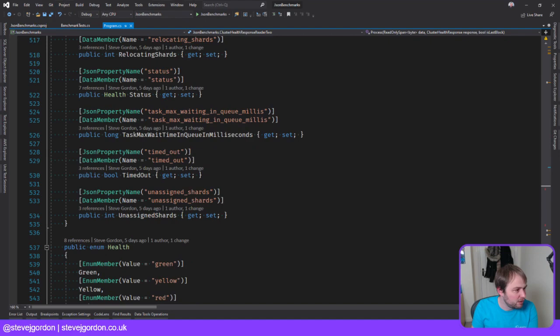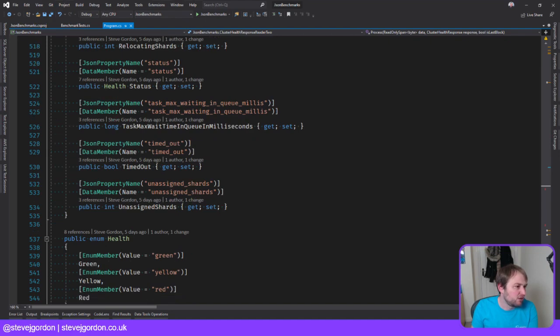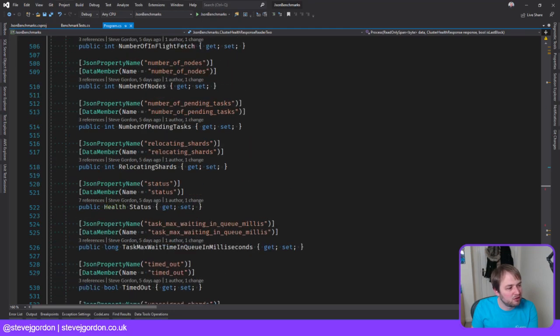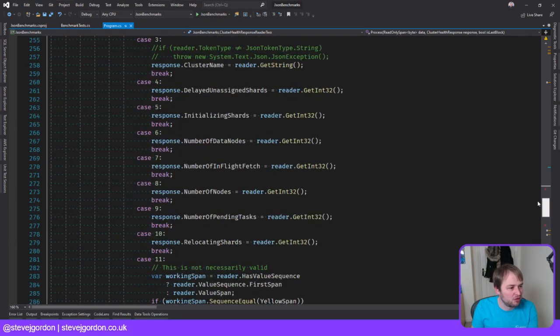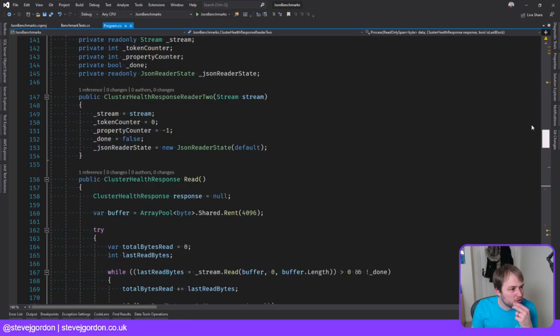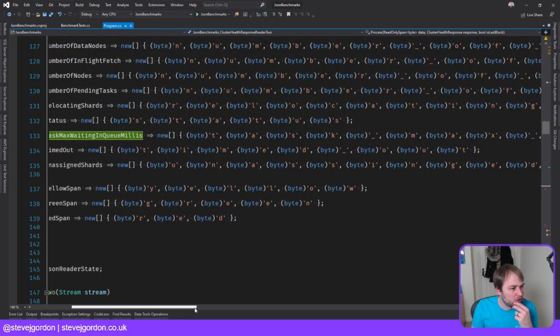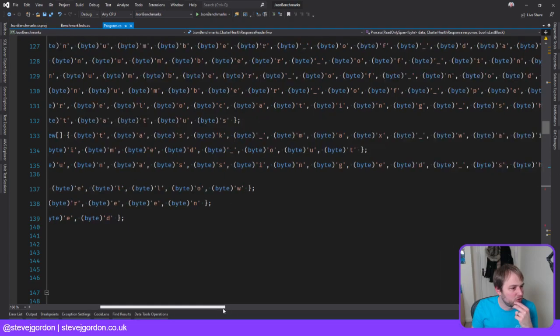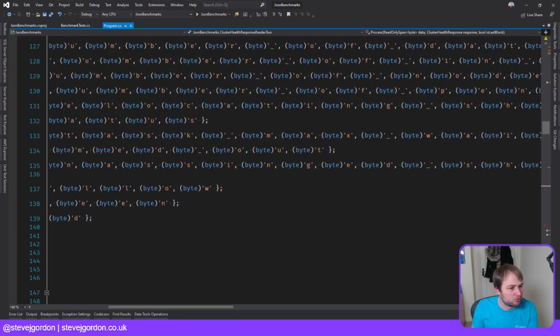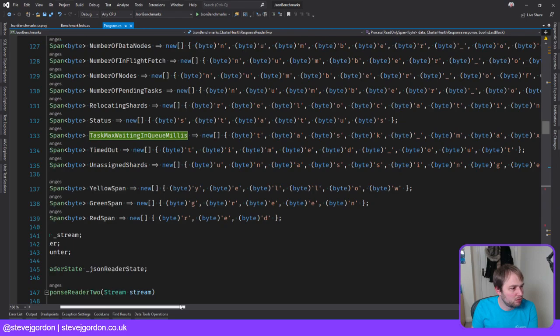Let me just check the full name of that. Task underscore max waiting in queue milliseconds. Task max waiting in queue milliseconds. That's defined up here. So that one's task underscore, is it max waiting in queue? Yeah.